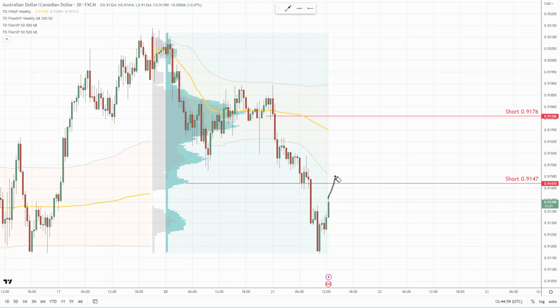If it hits the VWAP, the first deviation of the VWAP, I mean, then there is likely to be a reaction. At the same place, we have that volume cluster. So that's a combo of two trading setups, right? Volume profile setup and a VWAP setup, both pointing more or less to the same trading level.